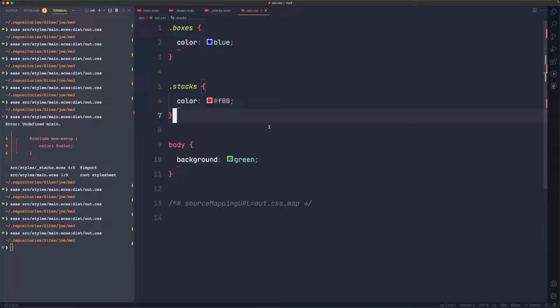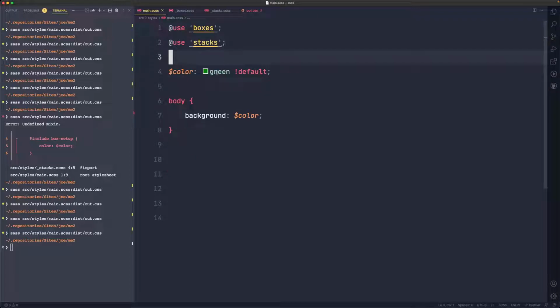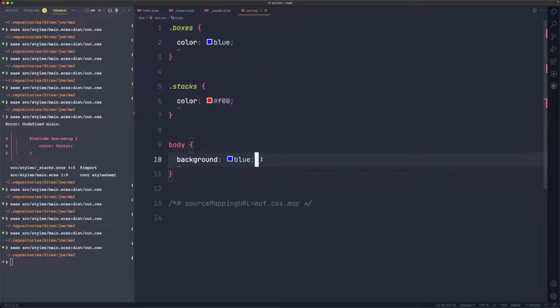When I go here, blue, red, green, red, blue, green, it doesn't matter. This is going to be green because it's not using the same variables. It's not using the same namespace as everything else. Now, if I wanted to use that variable out of here, what if I wanted to use this color? I could actually do that. I could just say boxes dot, go back and compile, run it again, and now it's blue.